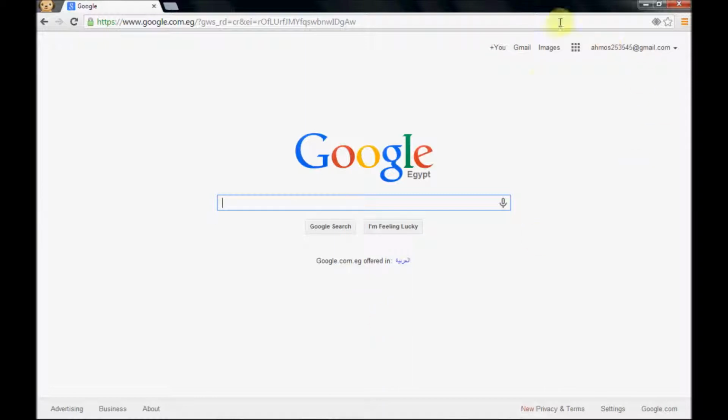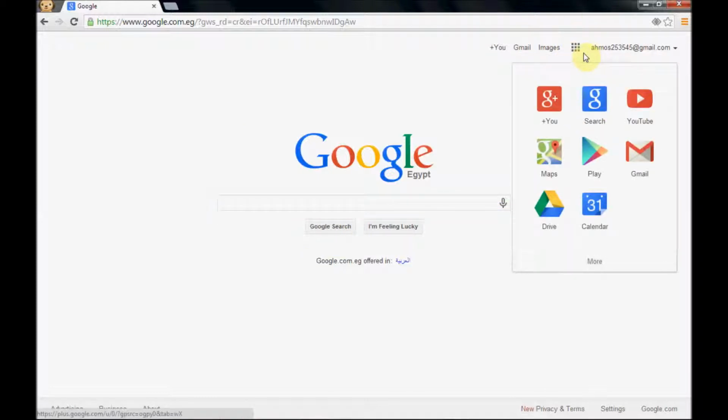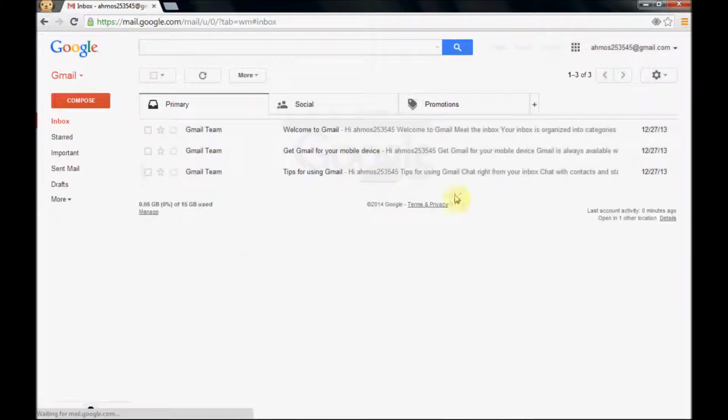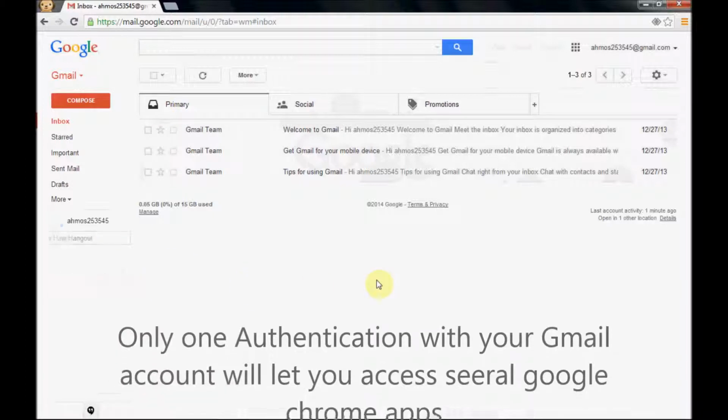Today we will work with the Google application. We'll try to explore the Google applications. I told you before that we have a certain account, only one unique account, and this account will let you sign in to several applications like the Play Store, Gmail, G Drive, and stuff like this, and other applications that Google Chrome can let you install on your machine as an offline application that will help you a lot.